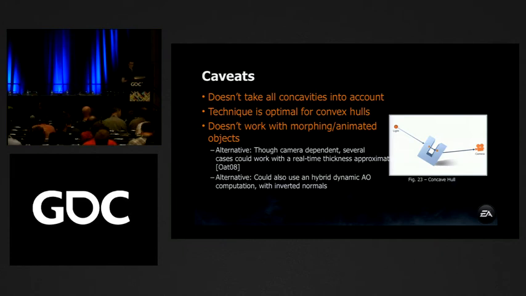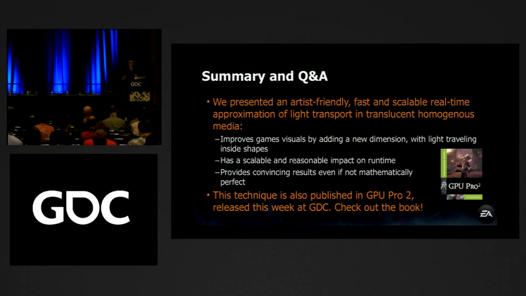So as an alternative, you could compute a view-oriented screen space thickness that Christopher Oates has demonstrated in a previous paper, but this will basically work only if the light is somewhat behind you in the screen. So, additionally, one could use some kind of hybrid real-time AO technique, but it's getting too complicated from what it really is.